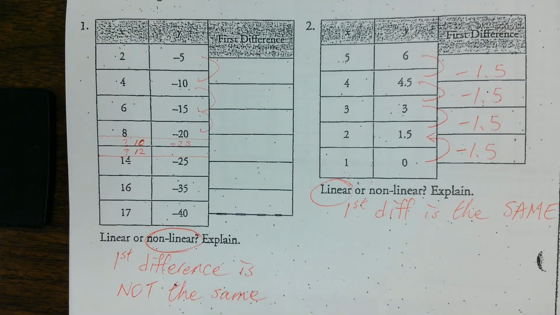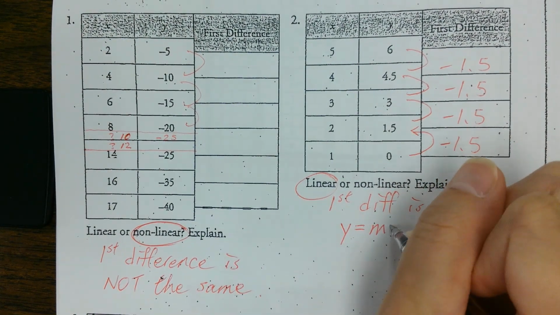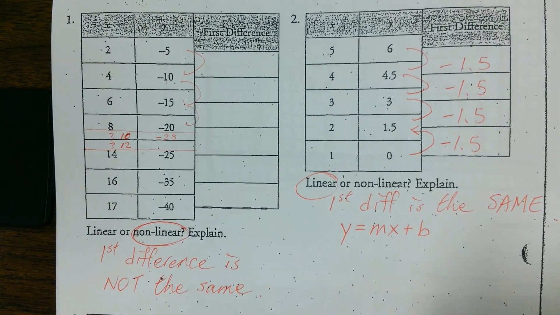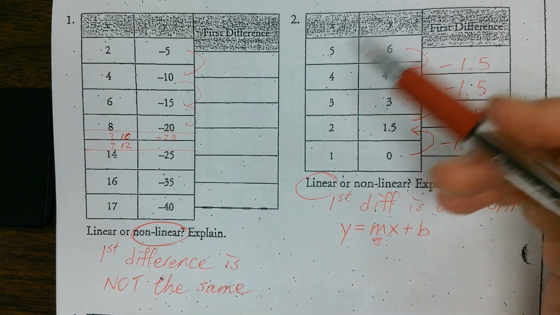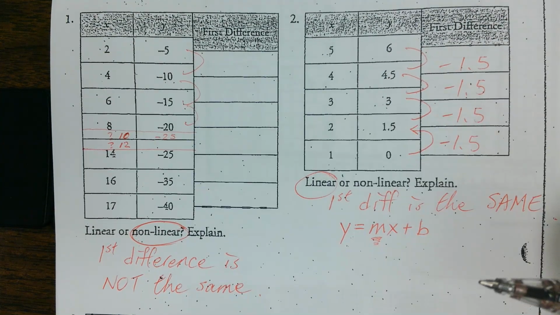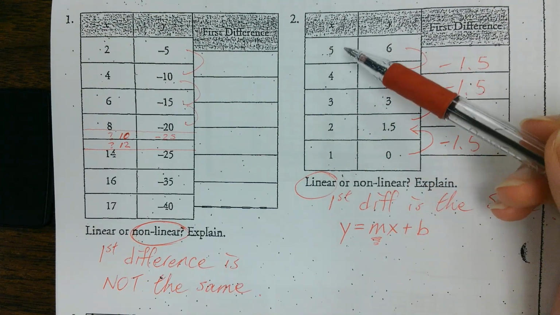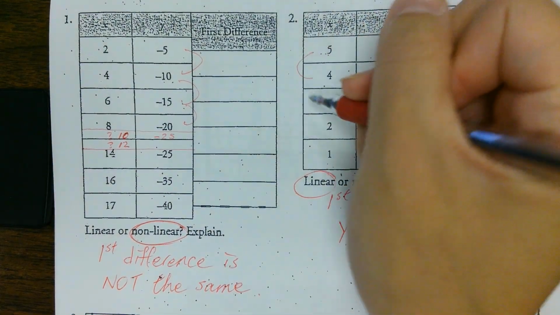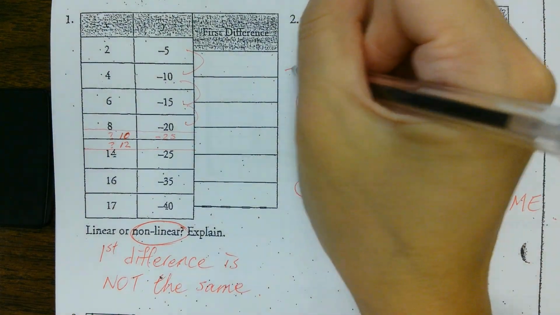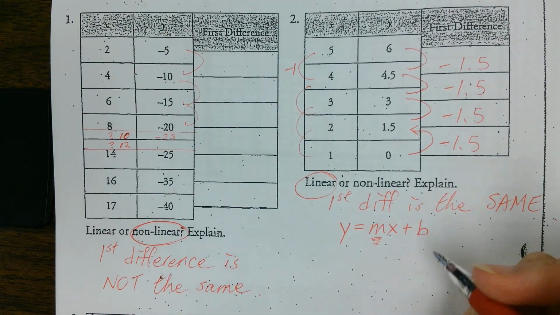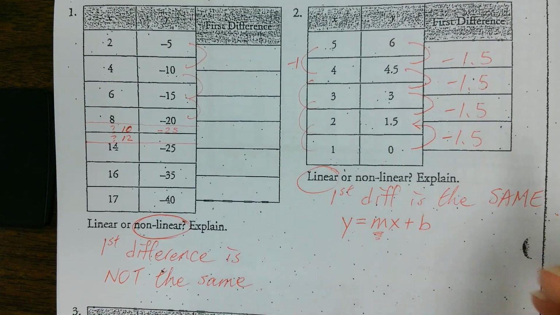Okay, this is the tricky part. Another trick. With these linear relations, we could write y equals mx plus b. We said that m was the first difference if my x goes up by 1. What is my x going down by? It's not 1, 2, 3, 4, 5. What is the difference in each number? Negative 1. Yeah. So again, probably Friday we'll do more practice on these.